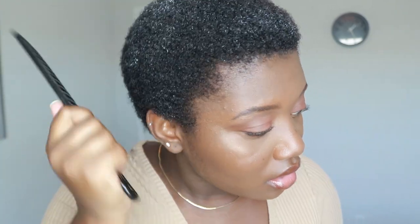I go in with a wide tooth comb first. Not gonna lie, I'm not gonna miss this. It was fun when my hair was short, just to comb it out real quick. Well, it's still short, but it was a lot shorter than this. But when I get locks, I won't have to do this anymore.